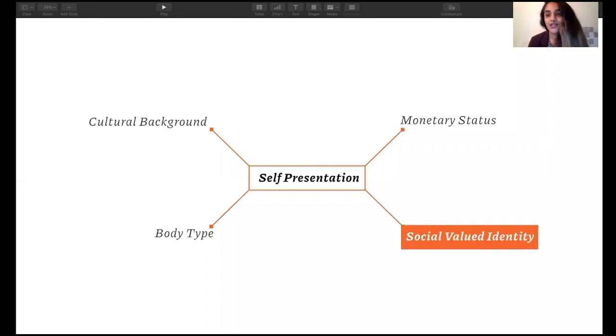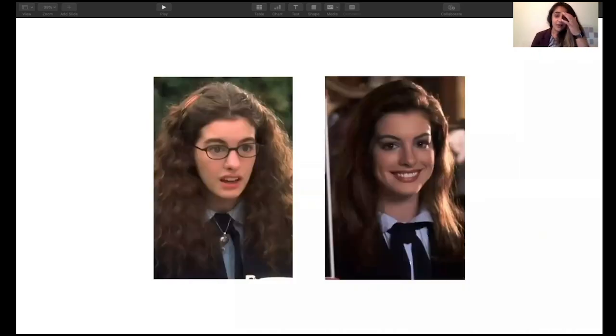Moving on to socially valued identity. This theory is based on how you are perceived in your social network and how your social network sees things. It can form a positive or a negative body image of self. People also alter their body, their clothing, their styles to feel more accepted in their social network. For example, in Princess Diaries, when the lead Mia found out that she was a princess, she changed her appearance to fit this more suitable role of a princess, or how a princess should look.